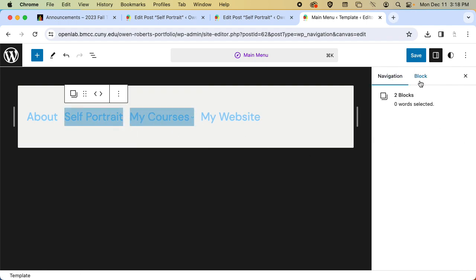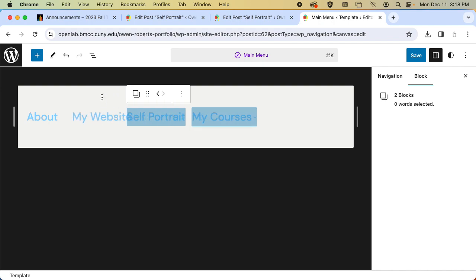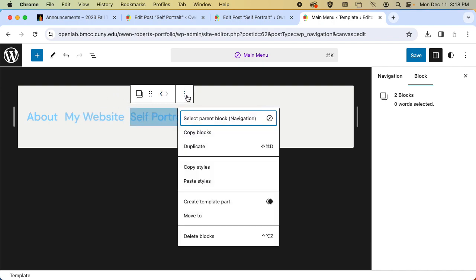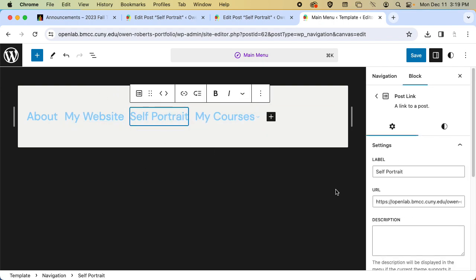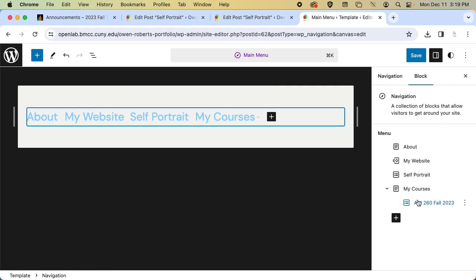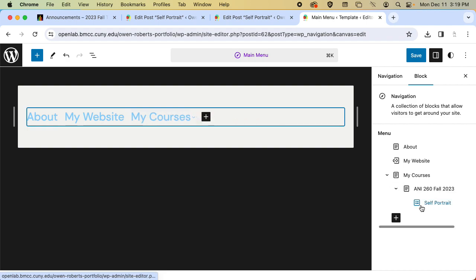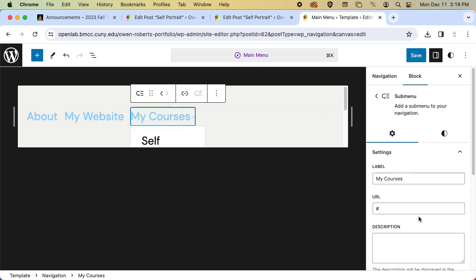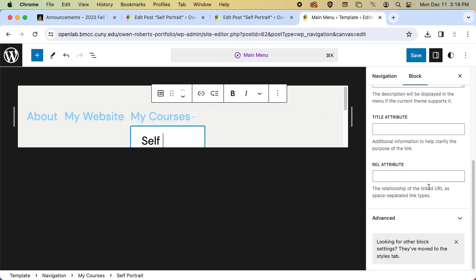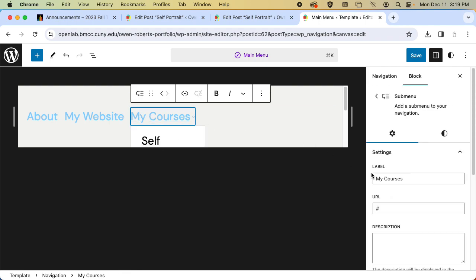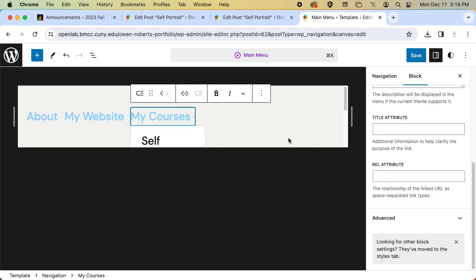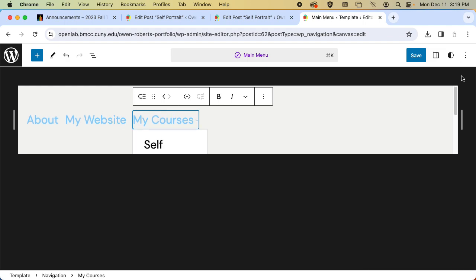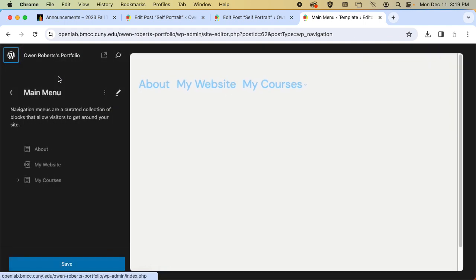and I can move it around. And then I can also put it inside of this other section if I want it to drop down. So this editing system is a little bit different than the regular WordPress. It's a little janky, but that's okay. So I'm just going to get out of here for now so I don't save this.